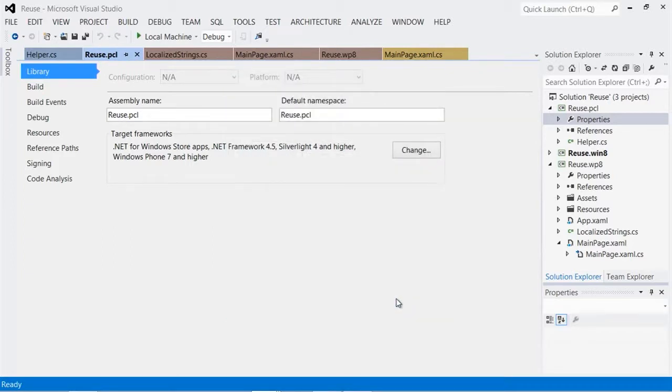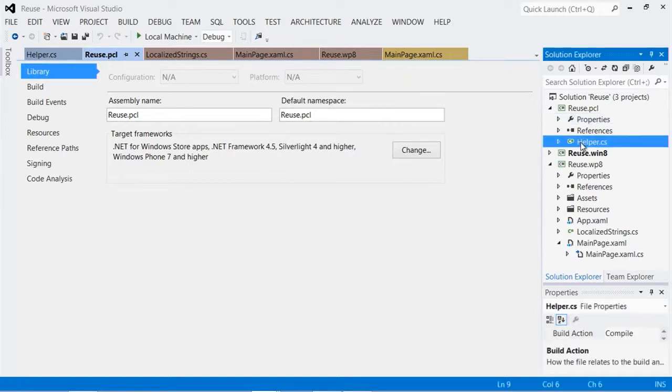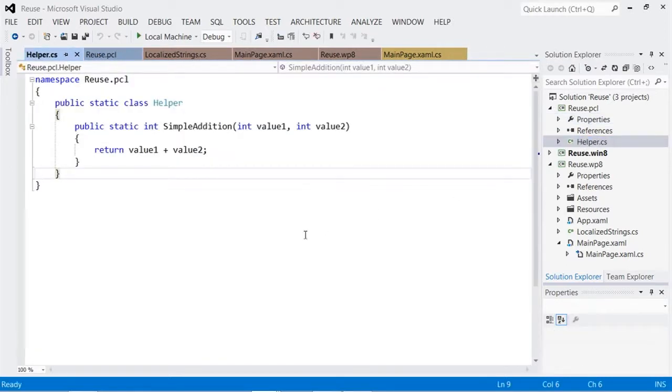And so that's all I need, except that I need to define something within that library. So I have a static class called helper, and in that there's a method called simple addition that takes value 1 and value 2 and returns the addition of that.